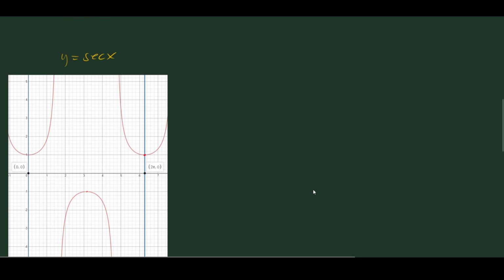Okay, so what we can calculate here is the period. Let's take a look. What if we have y is equal to secant of pi x? Okay, so we actually have a b here. So our b here is pi, right? So b is pi. Okay, so how do we get the period?